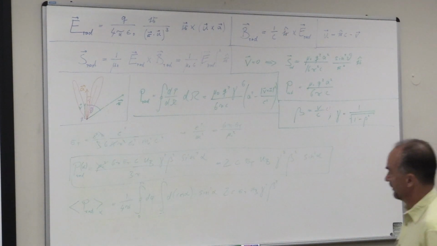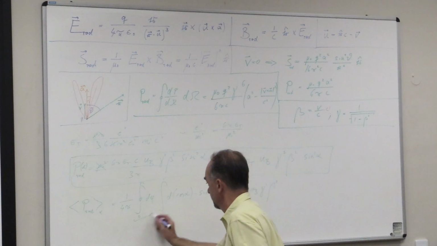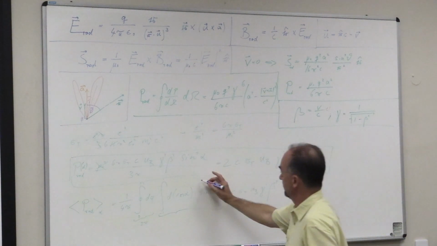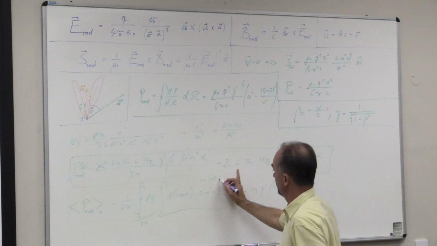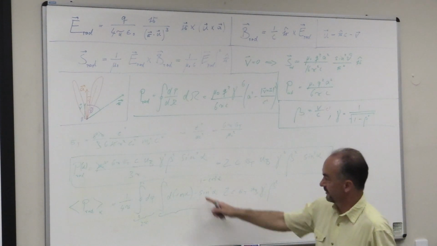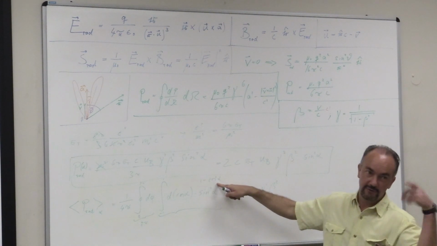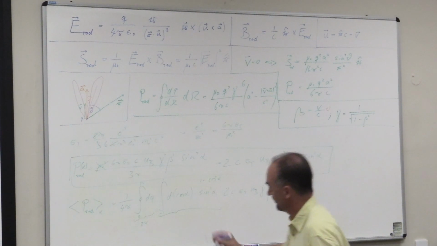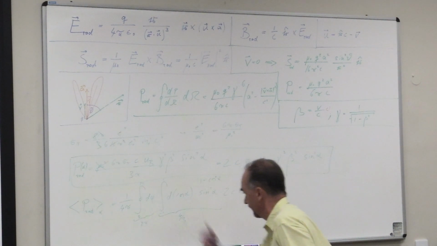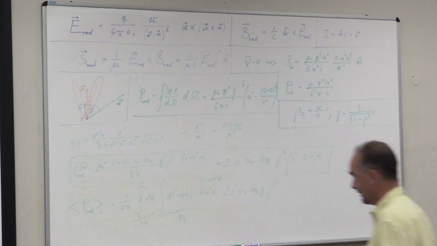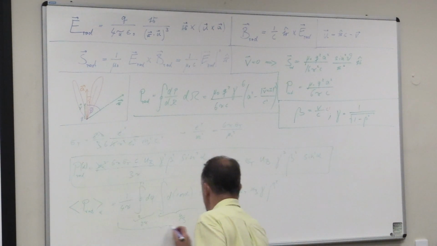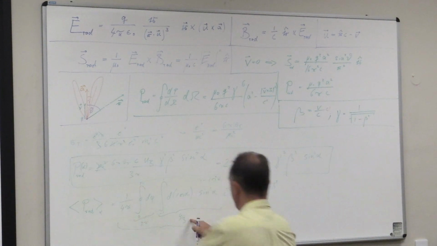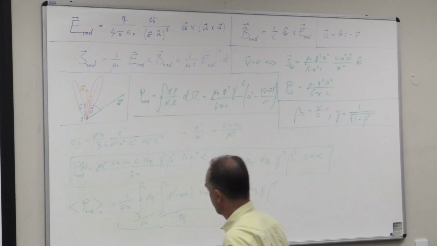Beta squared. Now this, of course, is just 2 pi. And this, well, this is 1 minus cosine squared alpha, right? Gives us 2 minus 2/3, gives us 4/3. We've done that, calculated exactly this integral many times. 4/3. So that means the whole factor here is 1 over 4, the 4s cancel out, 2 over 3, 1 over 6, right?